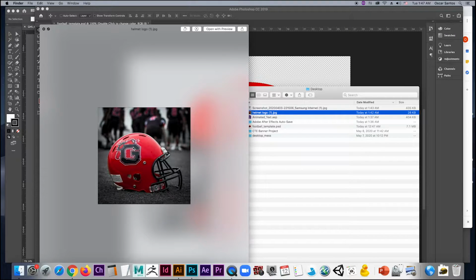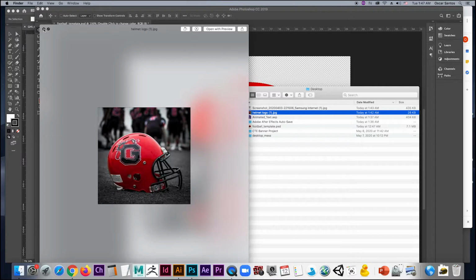Maybe it'll be the dynamite and the G, slightly different. Maybe it'll be a big spark with a G in it. That is up to you. You get to design this in a way that you think is exciting. So this is your challenge. So let's talk about how we're going to do that.